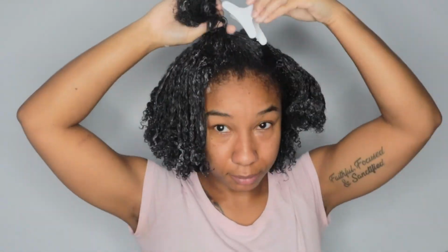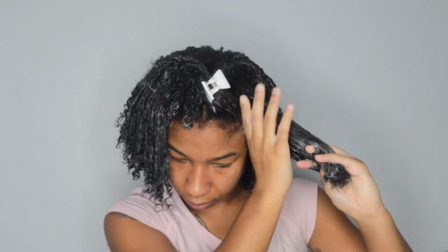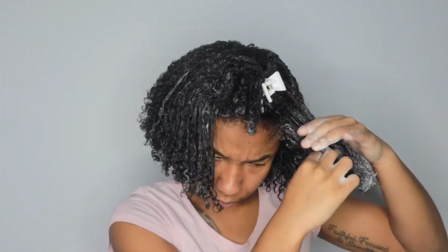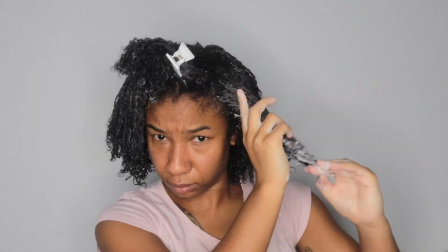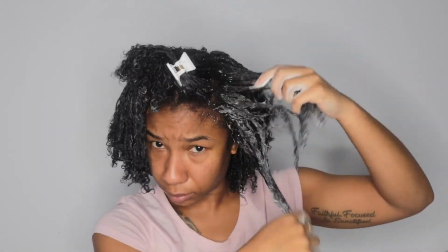So here I do the bang last for obvious reasons. Obviously, I want to see what I'm doing up to when I can't anymore because the bangs cover my eyes. I do notice the different hair textures in my hair. Like the back obviously shrinks up more than the front. The front tends to be more stretched, and also the middle or crown part of my head. I would think that would shrink up more just because the middle of the head is always the thickest, but it does leave more of a stretched look.